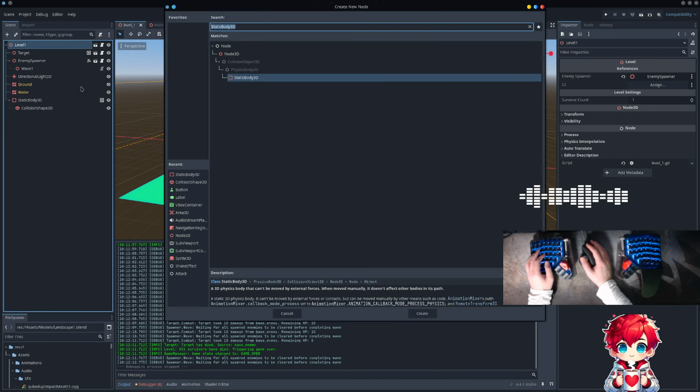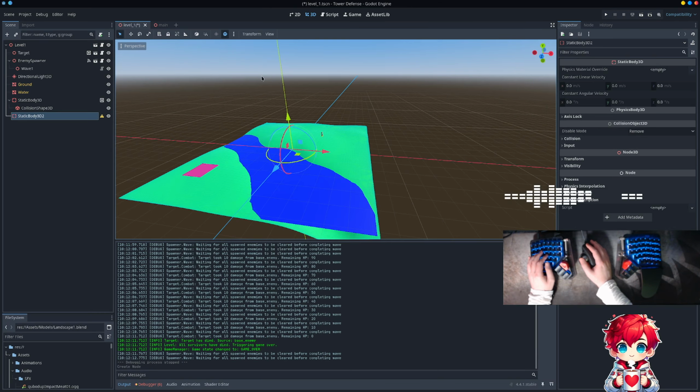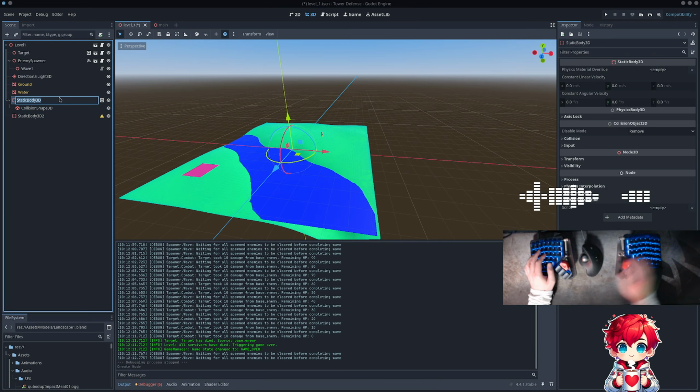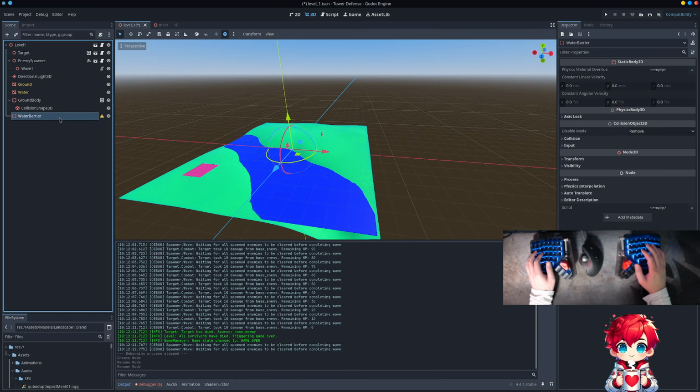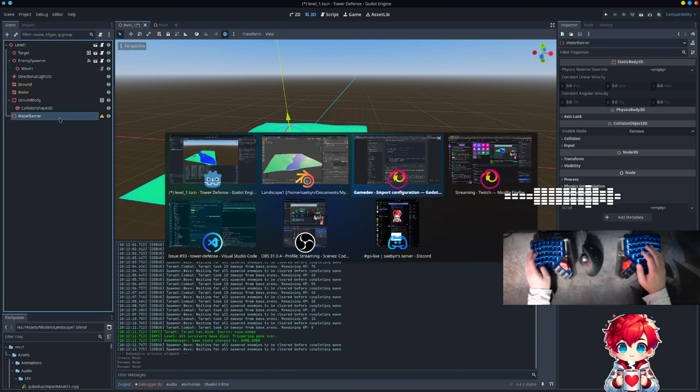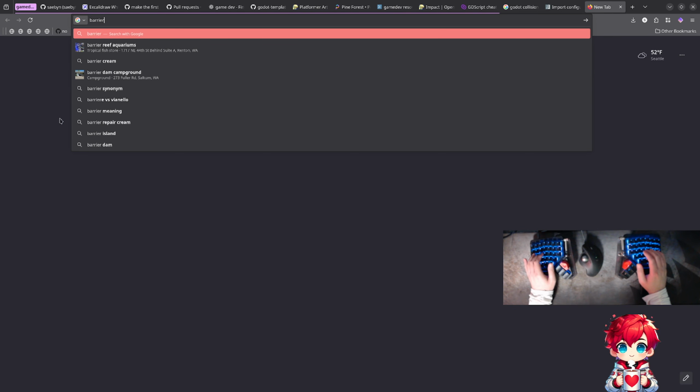add another static body 3D. This is going to be ground body. This will be water barrier. Why do I feel that's not how you spell barrier? It is.